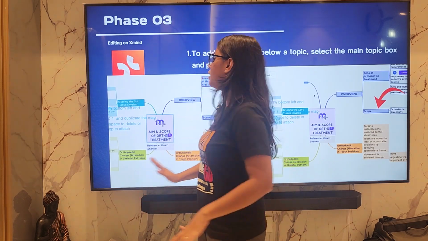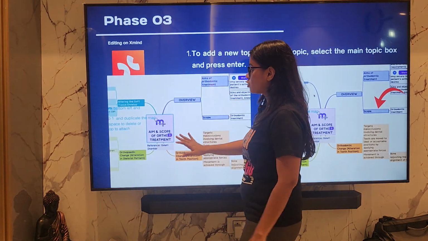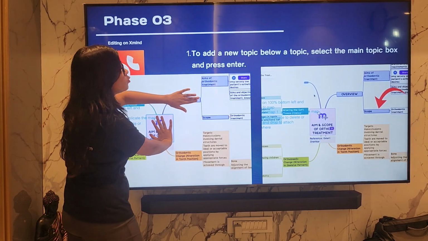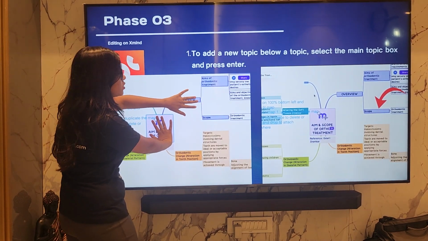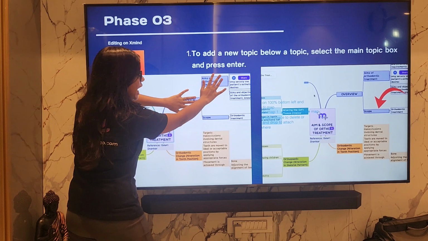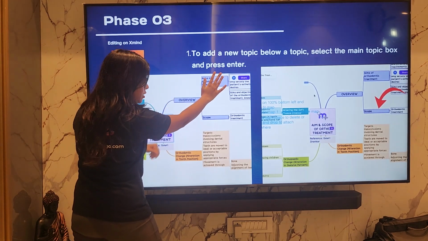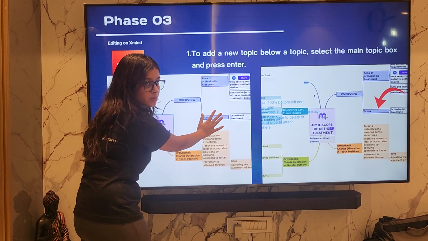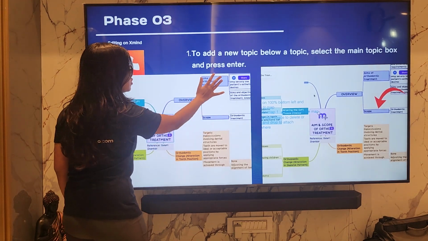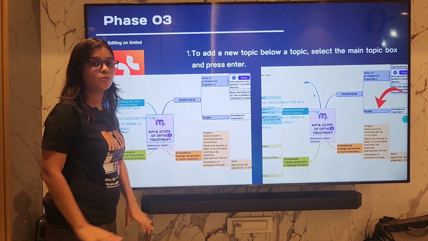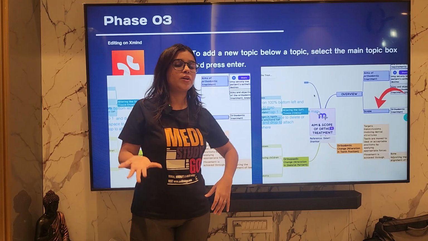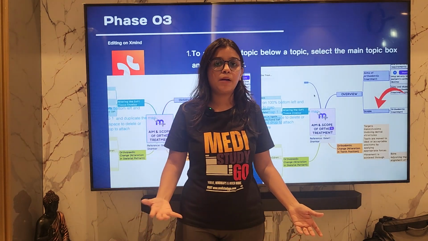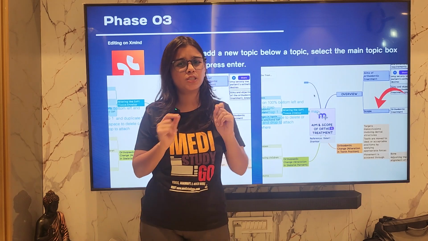To make it simple, I'm just going to see this one. If I was at the central topic and I wanted to create this branch, I will use tab. From here, if I want to create this branch, I will use tab. But from here, if I want to create a branch below it, I'm going to use enter. That's how you're going to use tab and enter key to make the entire mind map. It may or may not be useful for you, but this is important to know because you don't want to be very handicapped and only depend on the content creator for small changes.